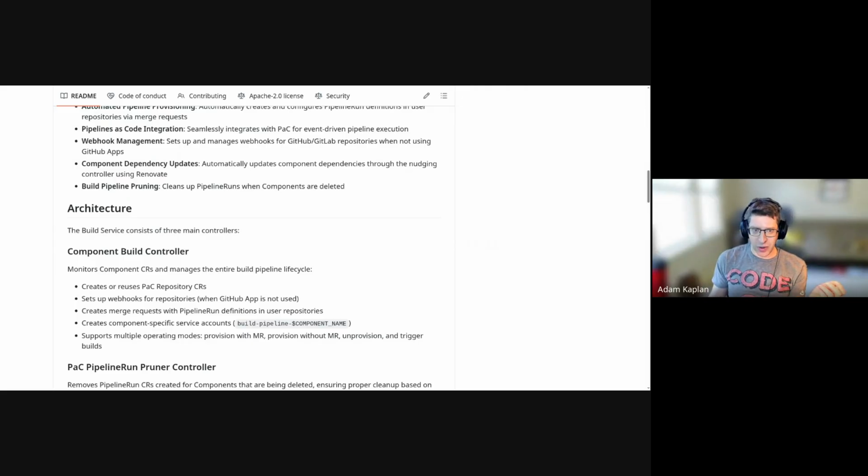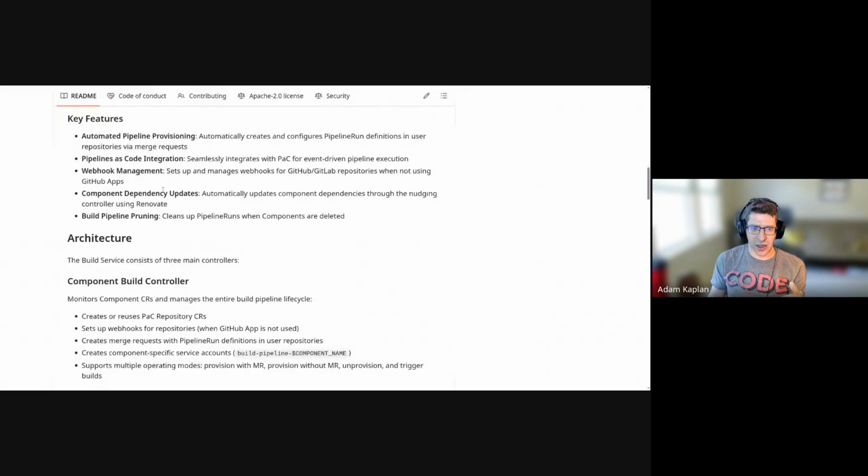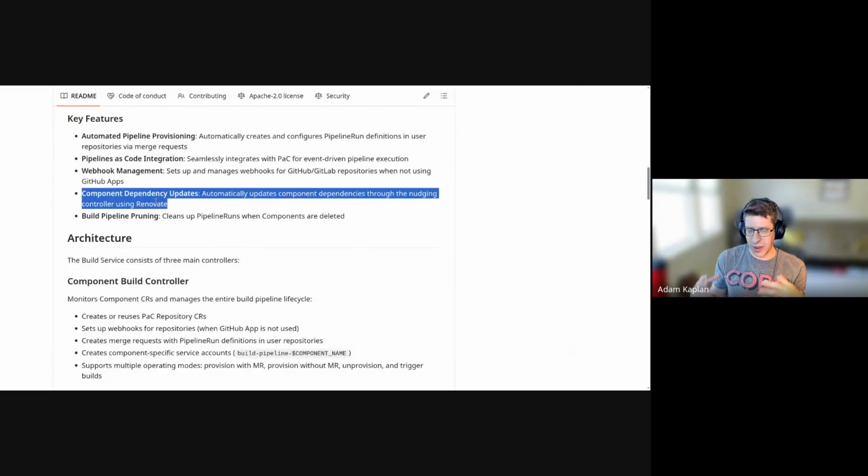It does have an important role around build pipeline pruning, where if a component's deleted, any of its associated pipeline runs are also deleted. That's maybe a little less of a concern because now we are archiving pipelines either through Tekton results or kubearchive. The really important thing it's doing today is around dependency updates and nudging.